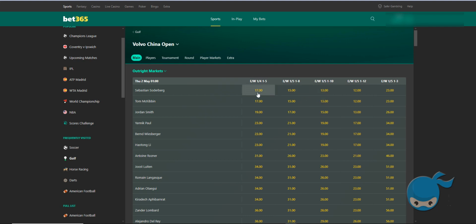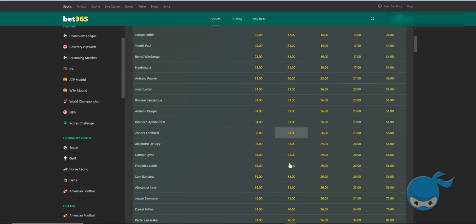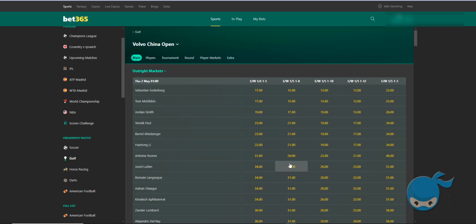When you're placing a bet with Bet365, we will be advising what place terms, so just ensure that you're on the correct one to be on the same bet that we're advising. Check the place terms against the advice we've given and scroll down that particular column for the player you're after.